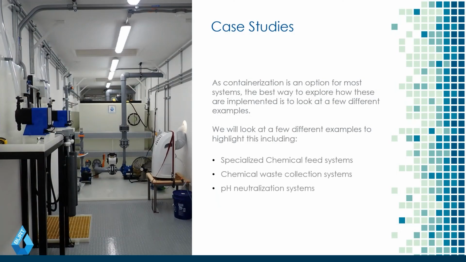So now we've talked a little bit about a lot of the different reasons why you would use containerized systems. What we're going to do now is look at a couple of case studies in some specific systems to see why they're done in a particular fashion, why these different types of containers were utilized, and some of the different options that come into play with these types of systems.